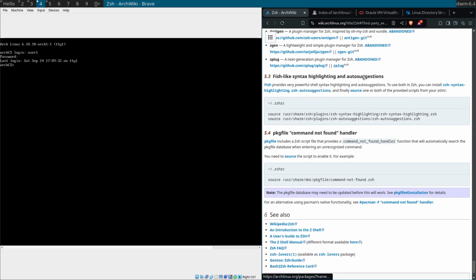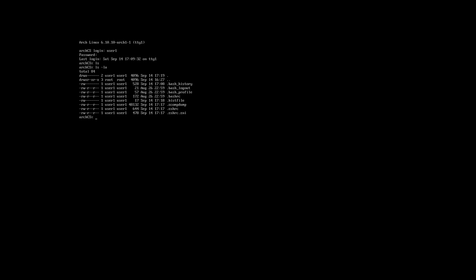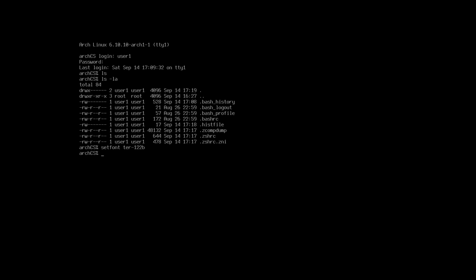So we need to edit our zsh configuration file, which let's see if it's actually there or not. So I'm going to do ls -la. Let's set the font to 122b.